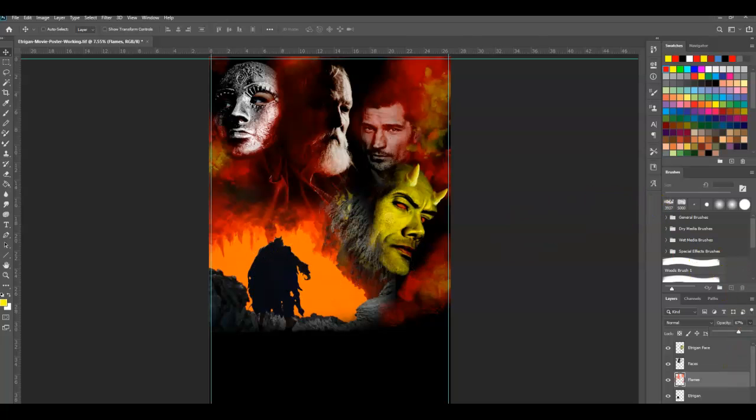All right, now the next thing that we need to play with is, I need to merge all these layers together before I do the next thing that I want to do. Now, the thing is, if I try and merge a layer that is set on pin light and one that's set on hard light, if I just merge those two together, one's going to win and the other's going to lose, and it's going to mess up what I have here. So let's see if I do this.